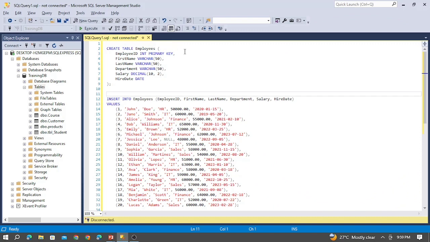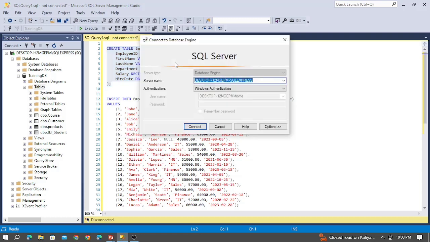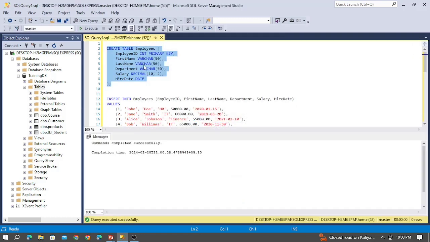So here I have connected to my SQL Server under my training database. I had a table creation script and some insert script for today's explanation. Let me quickly create this employees table. Just connect to the server.